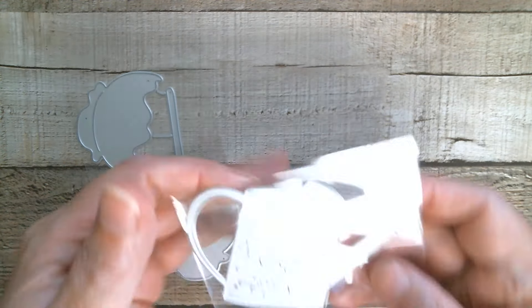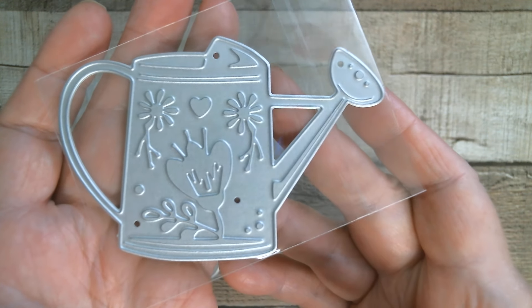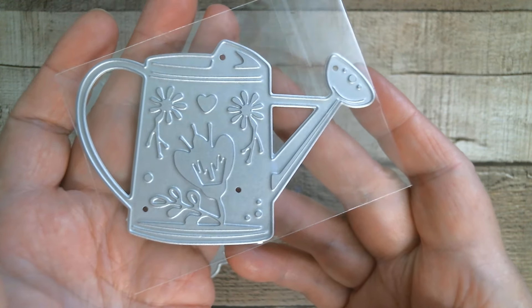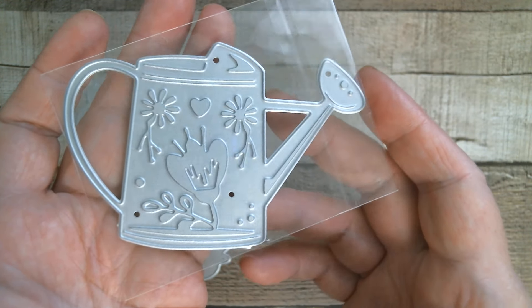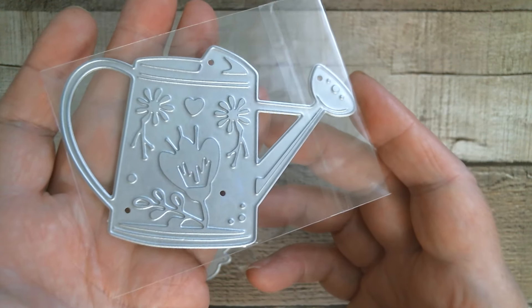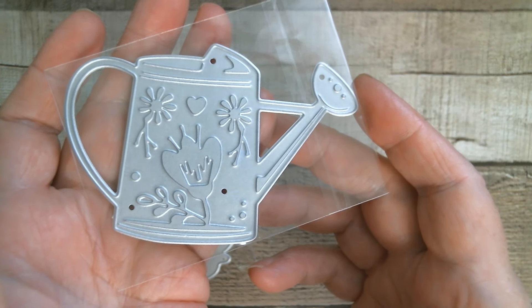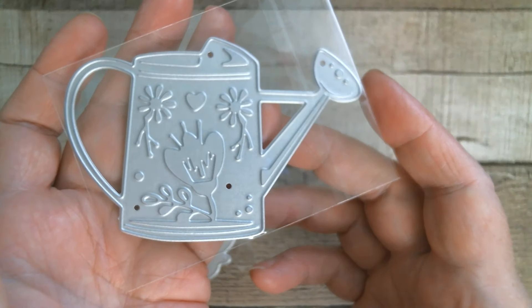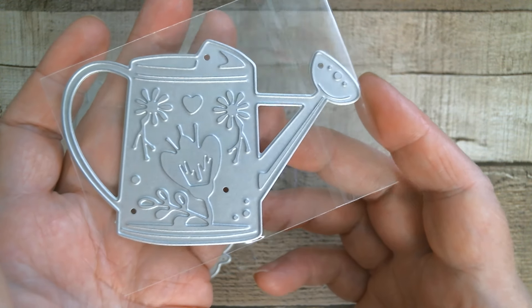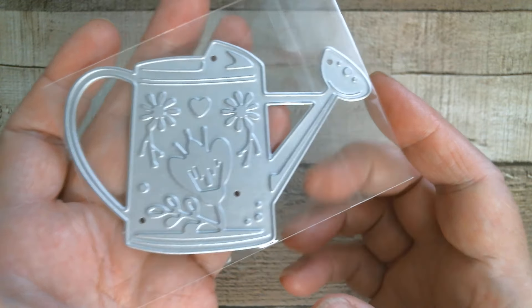Next thing — and you know me — the garden. My watering can. Isn't that fabulous? Now that's going to emboss into the paper, but I'm not sure if you could foil with that. I mean, I don't have a hot foiling machine, but I keep promising myself I'm going to experiment because I do have some little bits of foil. So you know, an opportunity to make a disaster on camera.